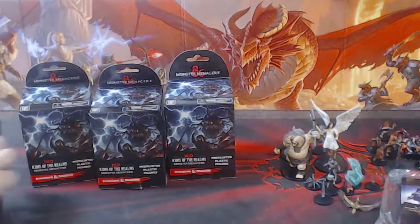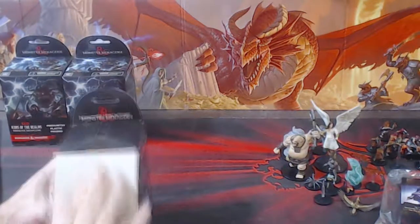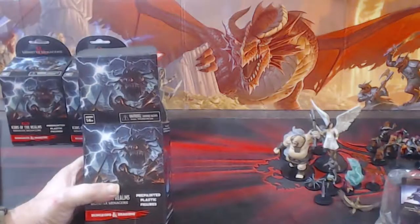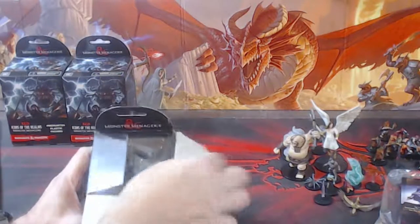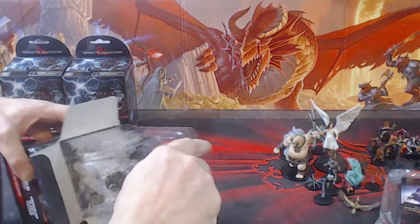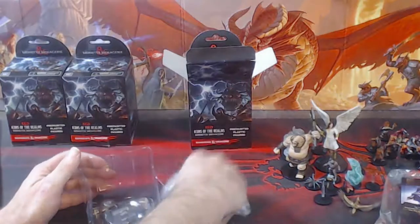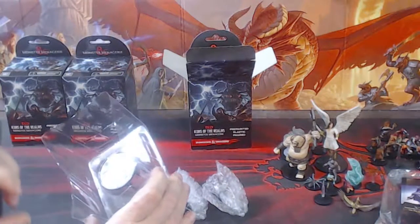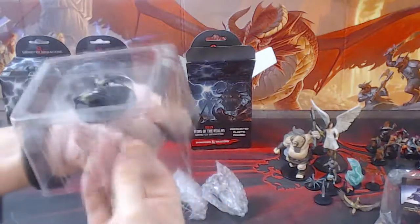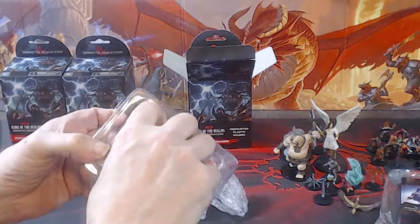Okay, now let's dig deep and see what we get. Now, the big figures in these can't be as big as the big figures in those. There is a new set out, the Storm King's Thunder storm giant or whatever it is, but I didn't get it because I didn't want any of those figures. I probably will. And, ooh, Phase Spider. Ooh, yikes. Phase Spider. I almost didn't want to grab it.